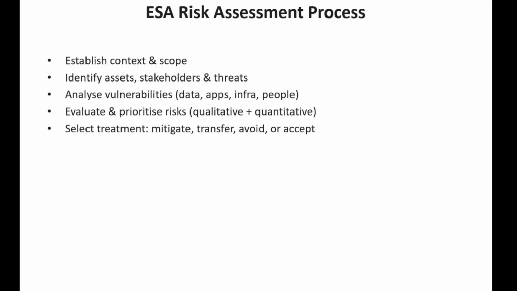In practice, ESA plays a crucial role in risk management by bridging the gap between business requirements and security imperatives. This role can be understood in three ways. First, ESA facilitates strategic alignment by ensuring that security investments and controls are designed to support broader business objectives and reflect the company's risk appetite.